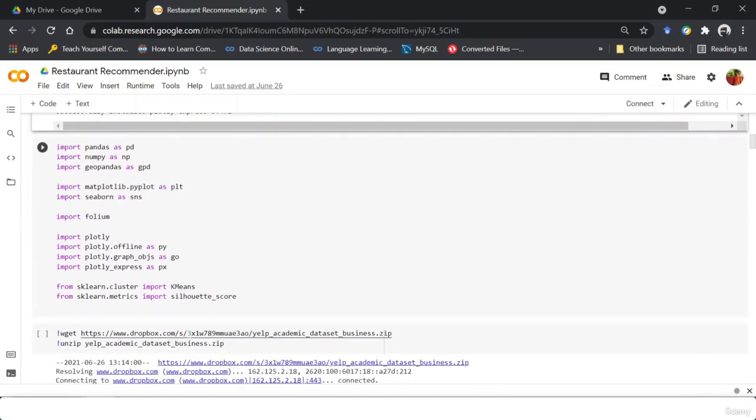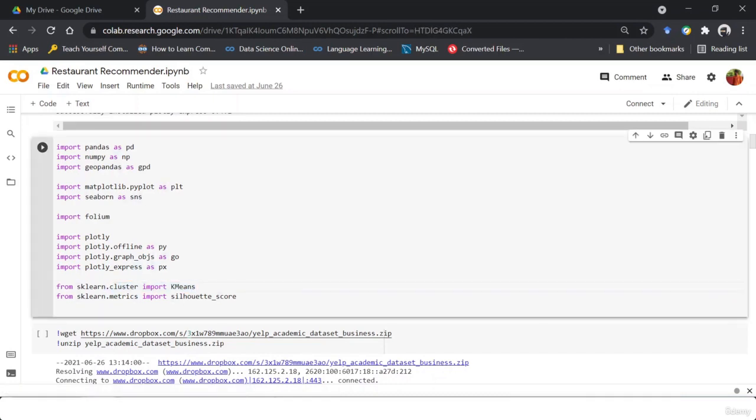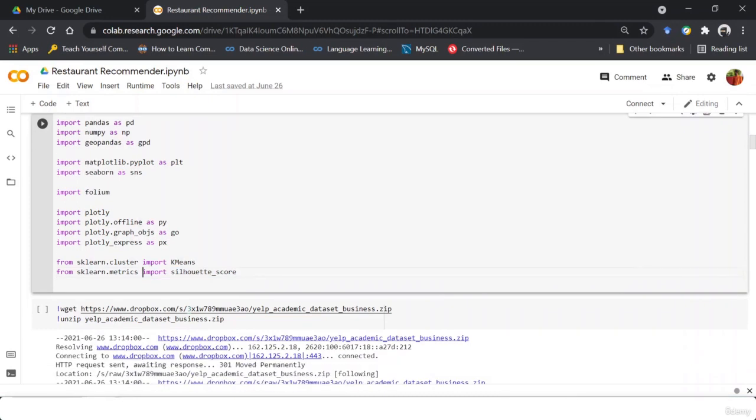So moving on to the second part, where we're going to handle the data, do exploratory data analysis on it, and maybe feature engineering also.